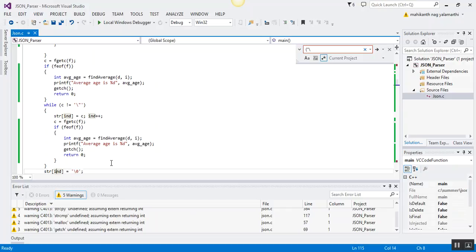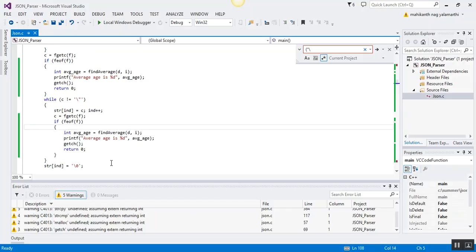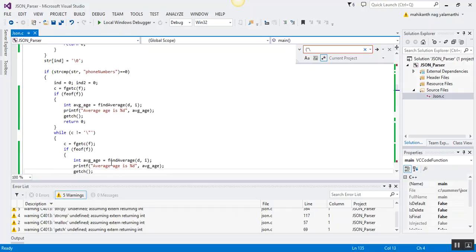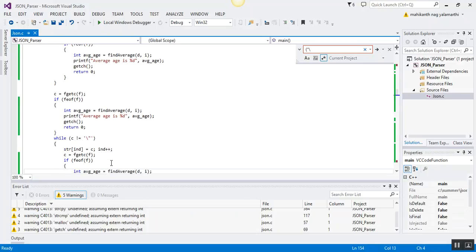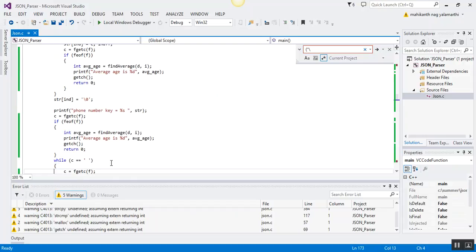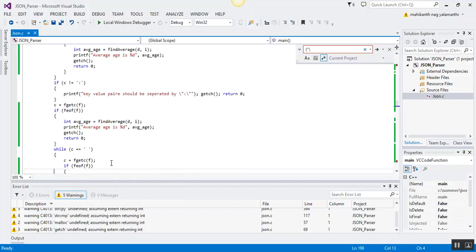I have checked the use of double quotes here, which is mandatory in key value pairs where the key or value is a string. Whenever I parse the data, I just printed the data so as to debug my code to check if there are any errors.